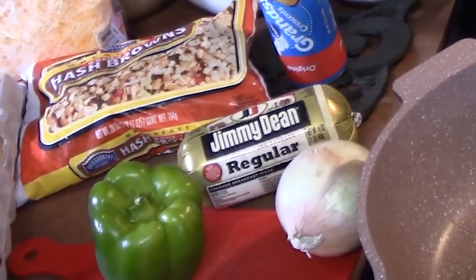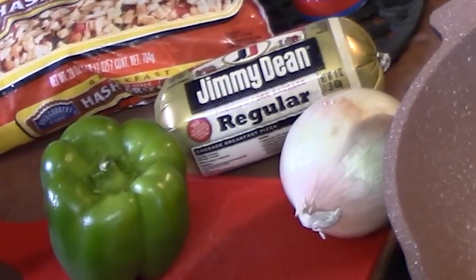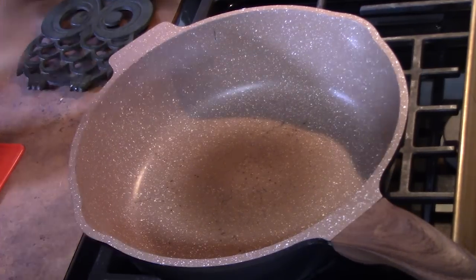I'm going to go ahead and chop up a pepper and an onion, and then we're going to cook that down with the breakfast sausage. In a medium skillet, we're going to place in our 1 pound of Jimmy Dean sausage.